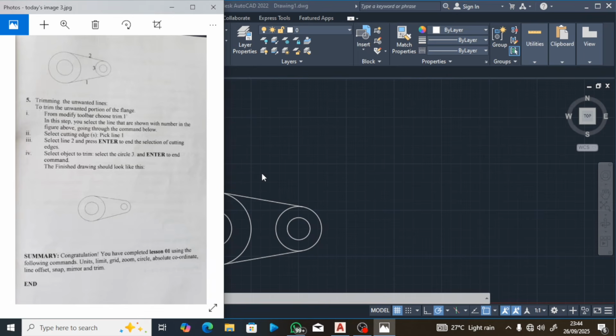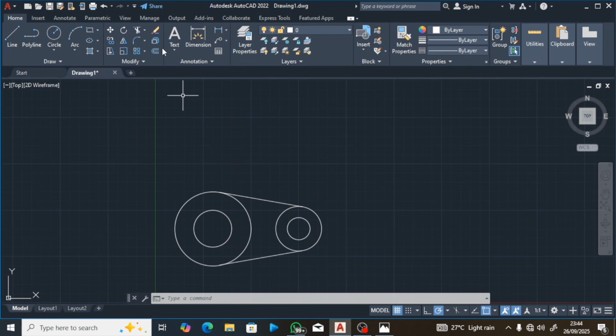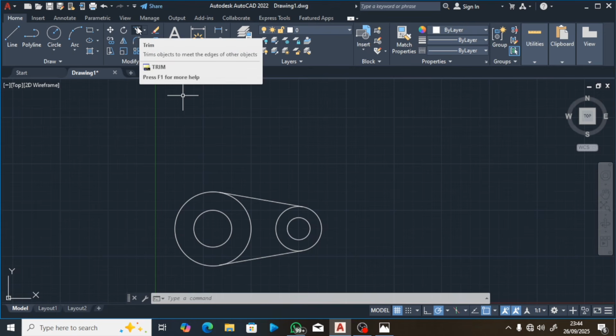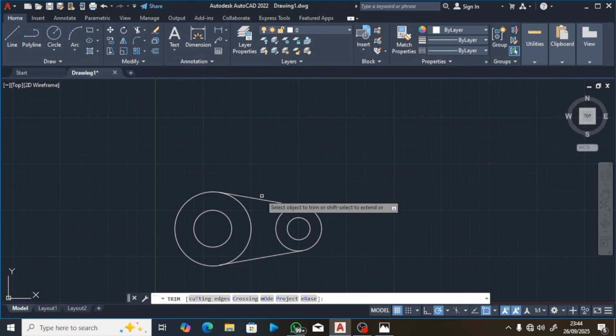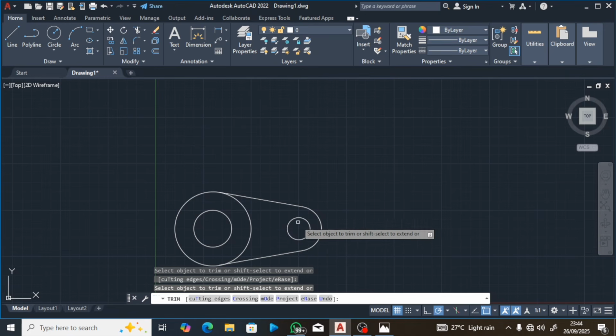So let's look at it. We are going to go to the modify toolbar and select trim. We want to trim number 3. So this is not supposed to be there. We are going to trim this and click. I think we are supposed to trim this also.